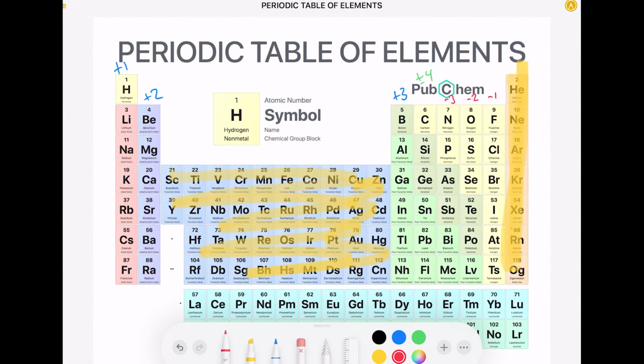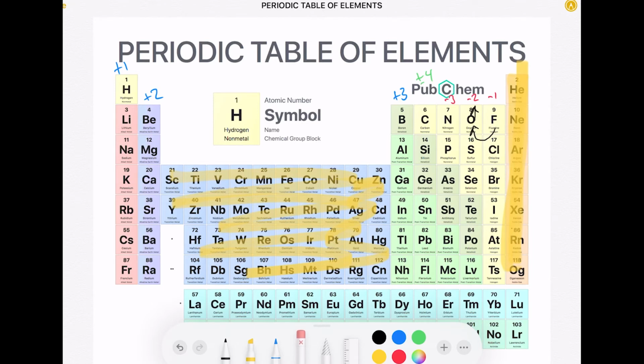So what I'm going to do is just pick some of these things at random and show you how to do it. Well, oxygen. If I'm over here, I'm going to start ignoring the noble gases, and I'm going to count over. Well, if this is -1, this is -2. How do I know that? Because I know that fluorine has -1 charge. That's due to the electron configuration in its outer shell. I'm not asking you to know why. I just need you to know that it is.